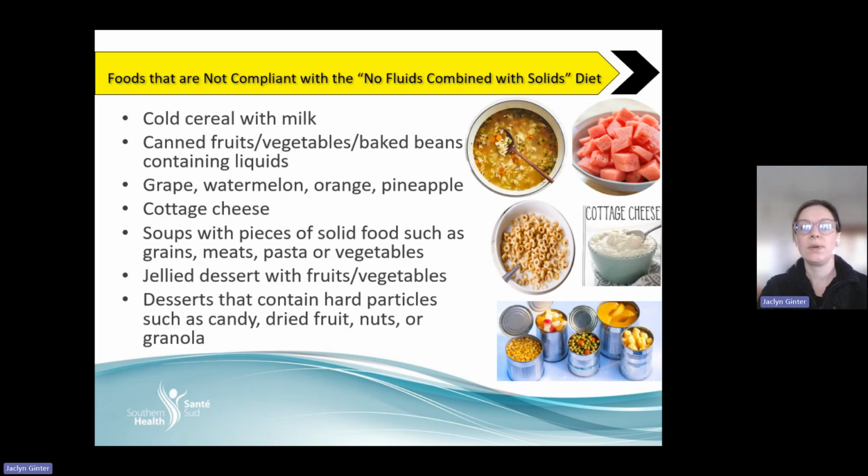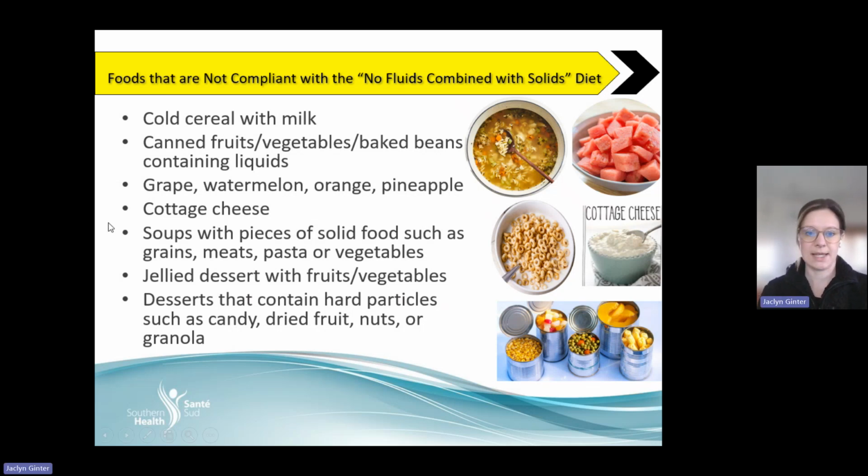Foods that are not compliant with the no fluids combined with solids diet would be cold cereal with milk, canned vegetables, or baked beans containing liquids. Again, those are foods that release liquid when we bite into them. Cottage cheese, if you think about that one, you have the curds and then the thinner part of it, so that's a solid combined with liquid.